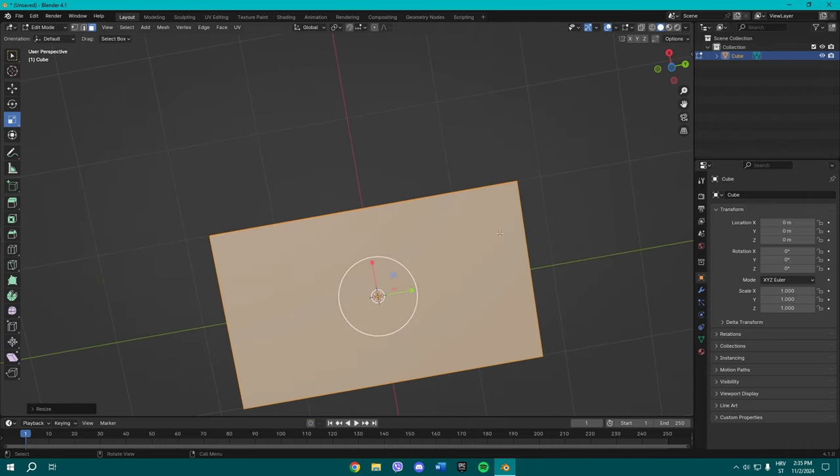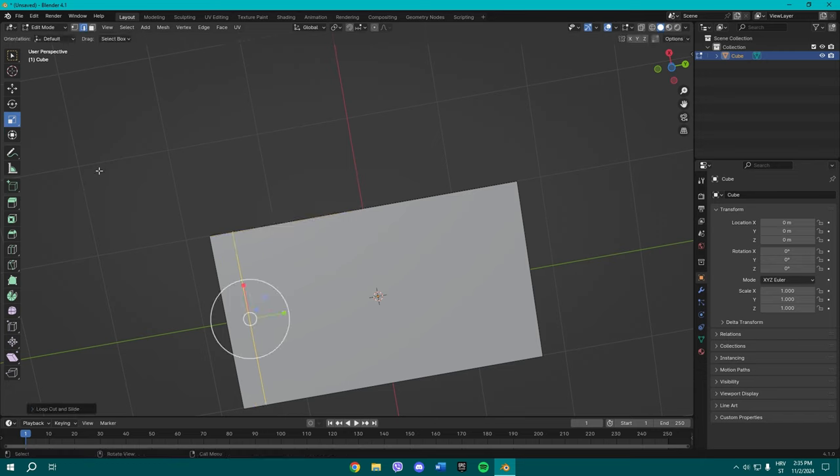Now what you want to do is get under the table and press Ctrl R and hold it. In the top left corner you can see where it says edge slide. While you're sliding, there are going to be some numbers. We're gonna put it to like 0.92. That's too little. Let's say 85.